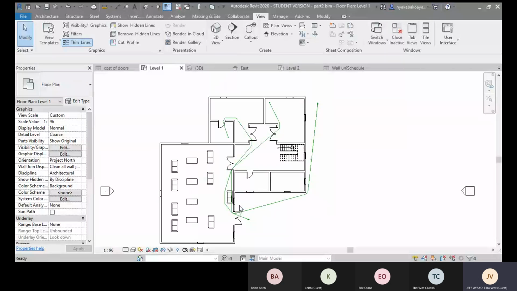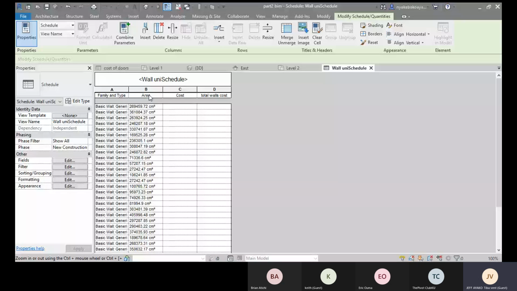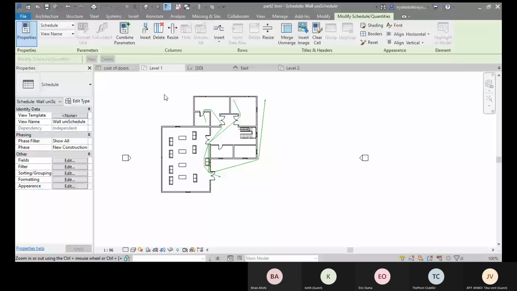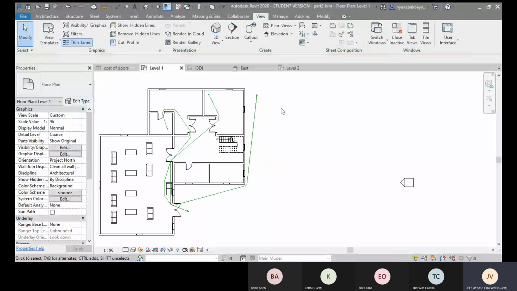Once you are done with that, if you go to this schedule, you can see the units have been updated to centimeters. So let's move this schedule to here. Now you see we have nothing in this field.